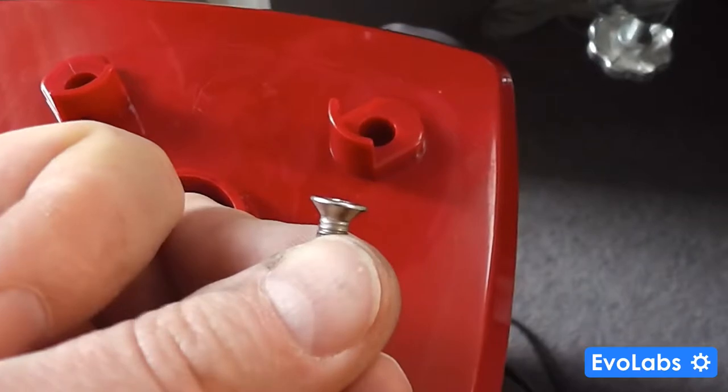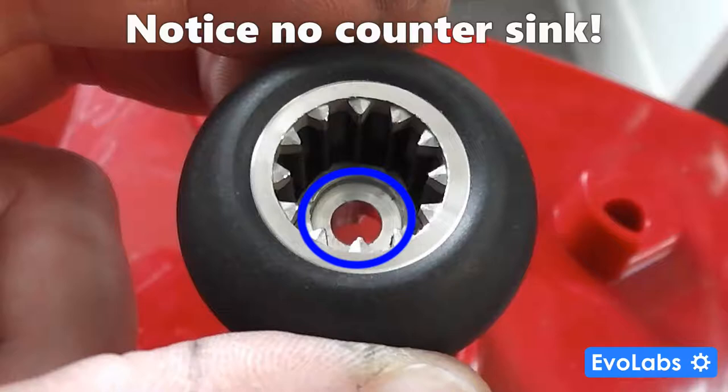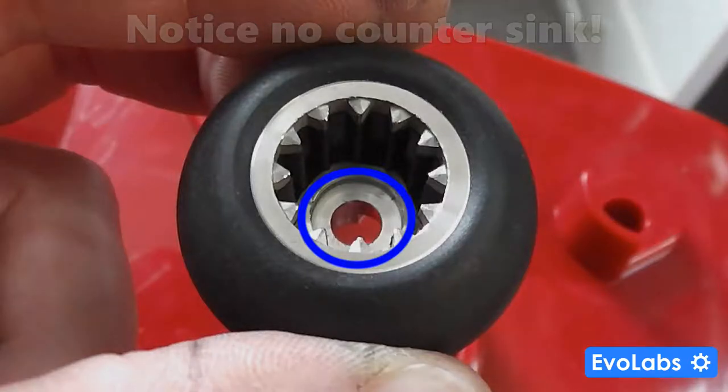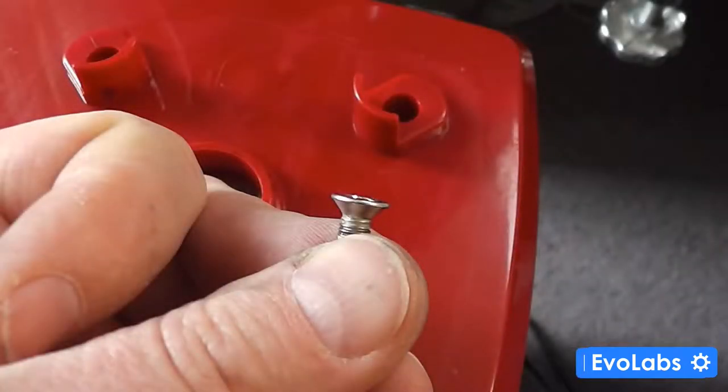So I took a closer look at the metal drive coupling itself and how it's attached to the shaft. What I noticed is they were using a countersunk bolt to hold the drive coupling in place, but the drive coupling has a hole with a flat surface. Even with the O-ring on the bolt, it doesn't matter how much you tighten it — there won't be enough surface area to keep it in place for a sturdy assembly when spinning.